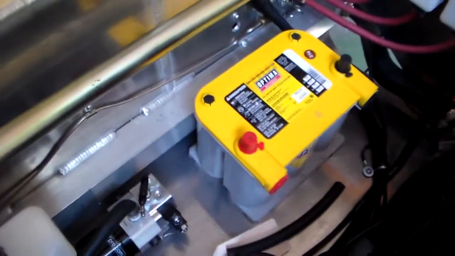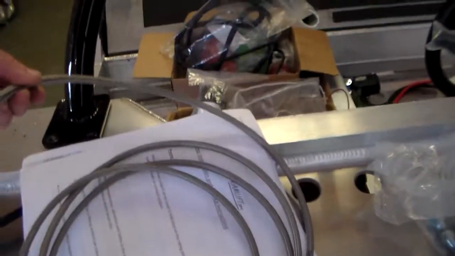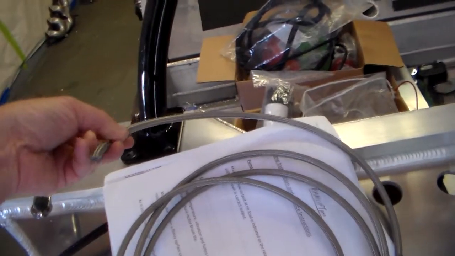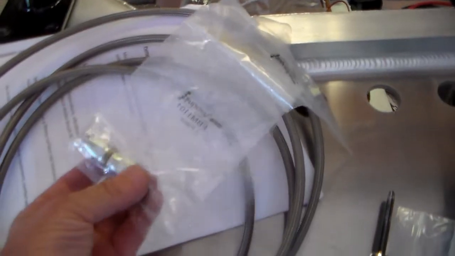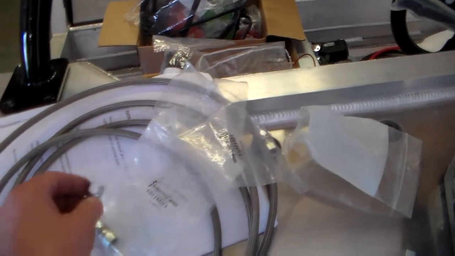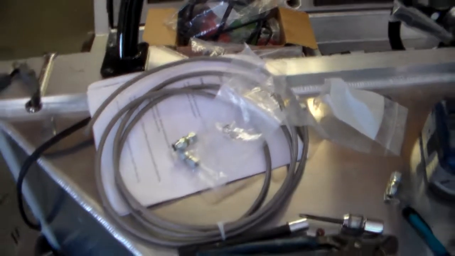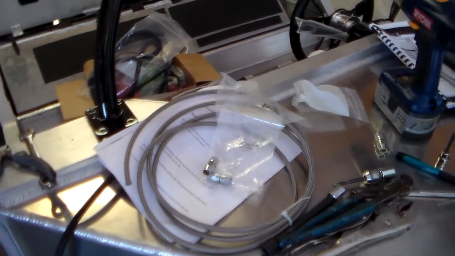So the last thing to do on this is to actually make the hydraulic lines that go from the ram to the pump. The kit that comes with it has the correct stainless line to make them and the fittings that go on there. So next I'll actually make one of them. They're a little bit different than the AN lines or fuel lines, but they're pretty straightforward also.